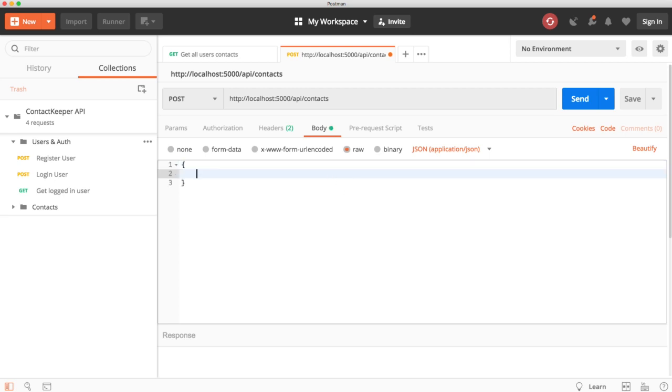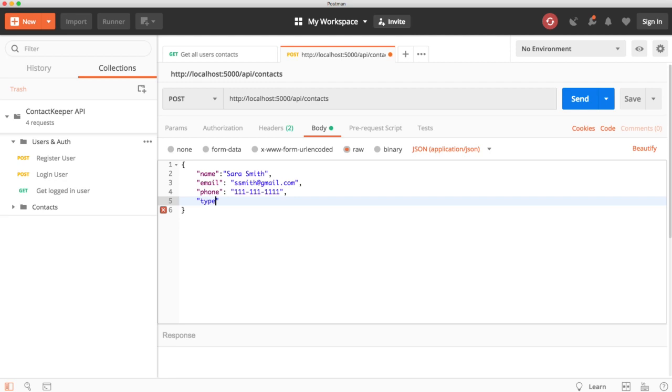And then for the body, we need to send some data. So let's send name, we'll say Sarah Smith. Email, phone, and what else was there?